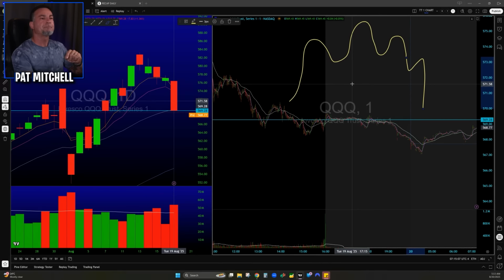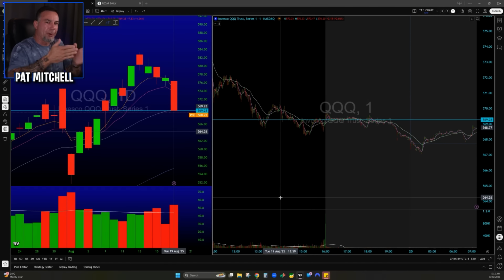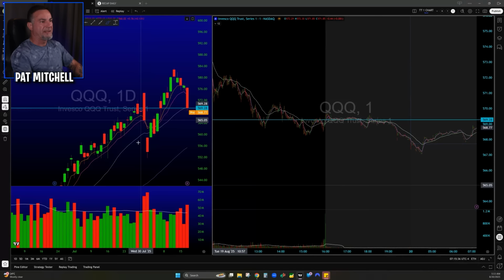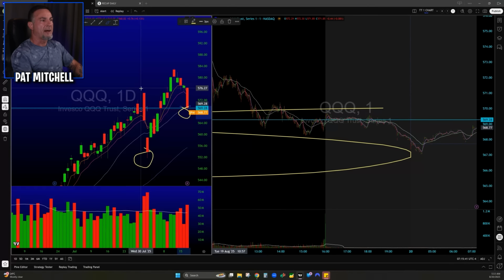So let's start there. If we know that this chart pattern, a head and shoulders, is weak, what do we need to look for on the daily chart? This is how we need to start breaking things down as day traders, or any type of trader for that matter. You need to break it down in terms of strong and weak, and we then need to go over to the daily chart. And remember, we're not doing this in hindsight. We are simply looking at lows and highs on these charts.